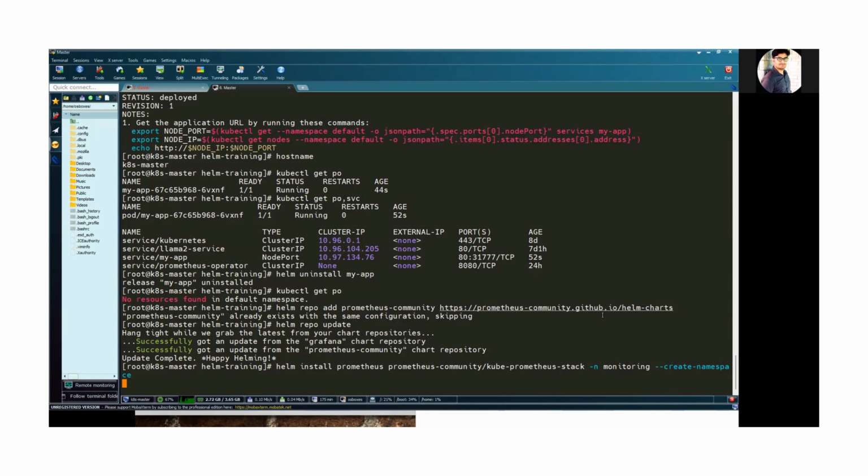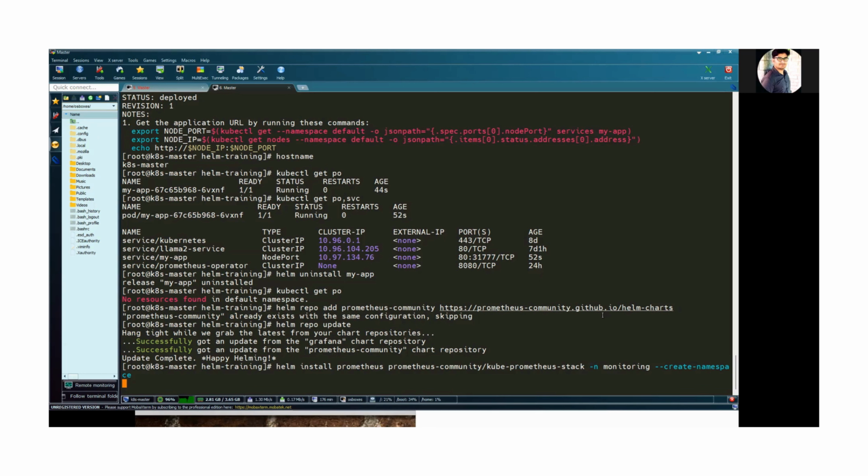It will take some time. Let's wait for a couple of minutes. But on the whole, this is how we can quickly get the Prometheus operator to your cluster and bring up the pods for Prometheus or Grafana, whatnot, anything.